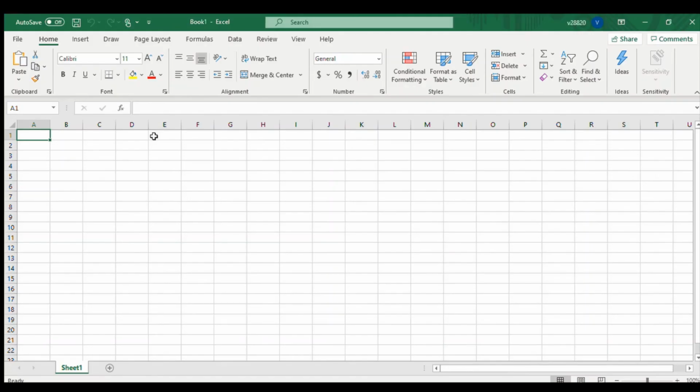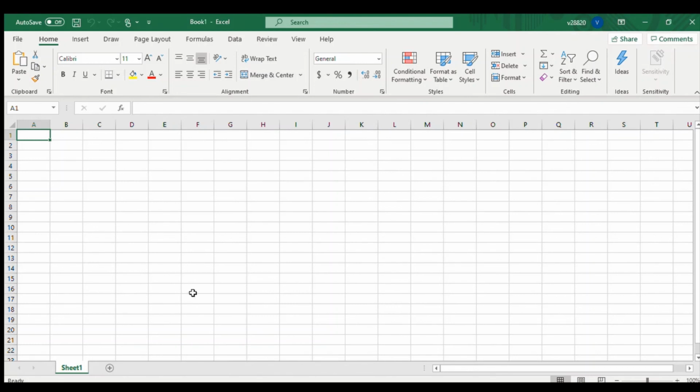What it does is it opens up a workbook which looks like this. Let me explain this term. This is what you call a workbook, which is Excel. But within the workbook, there are different pages.